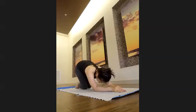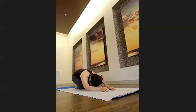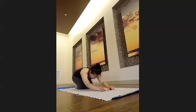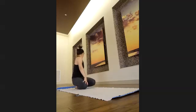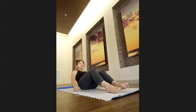Let's lean the hips back for the last child pose. We're bowing toward that inner strength, that divine peace. One more deep breath here. And slowly lift up the chest. Going to just swing the legs around. Come to a lying down position on the mat.